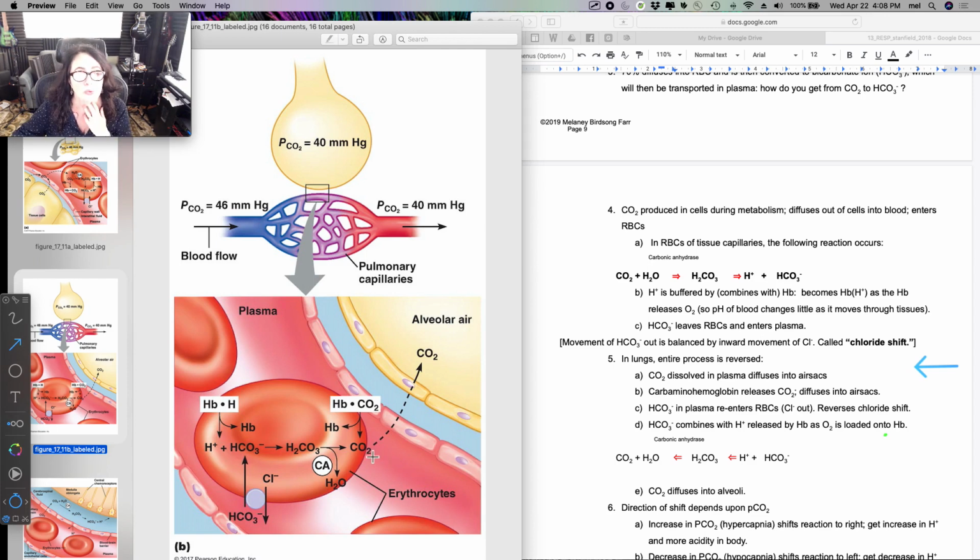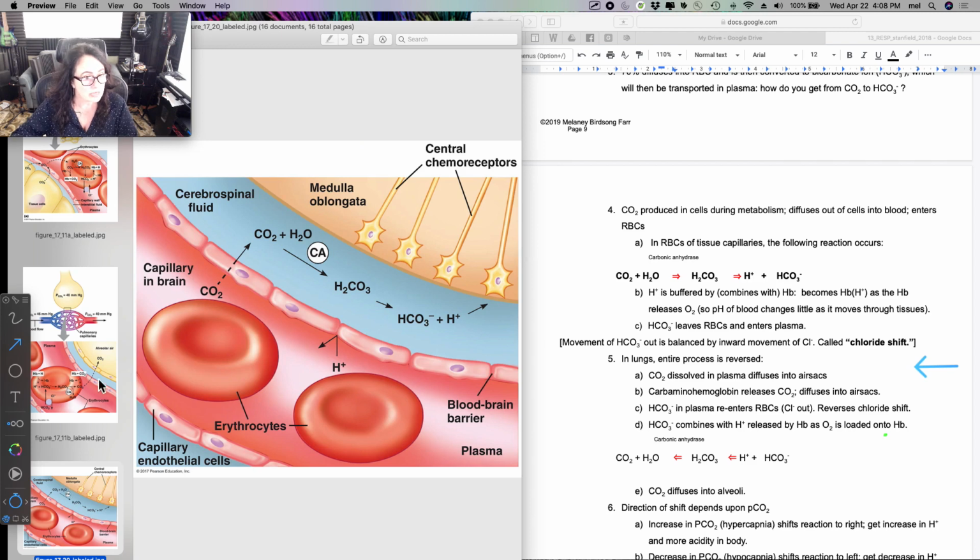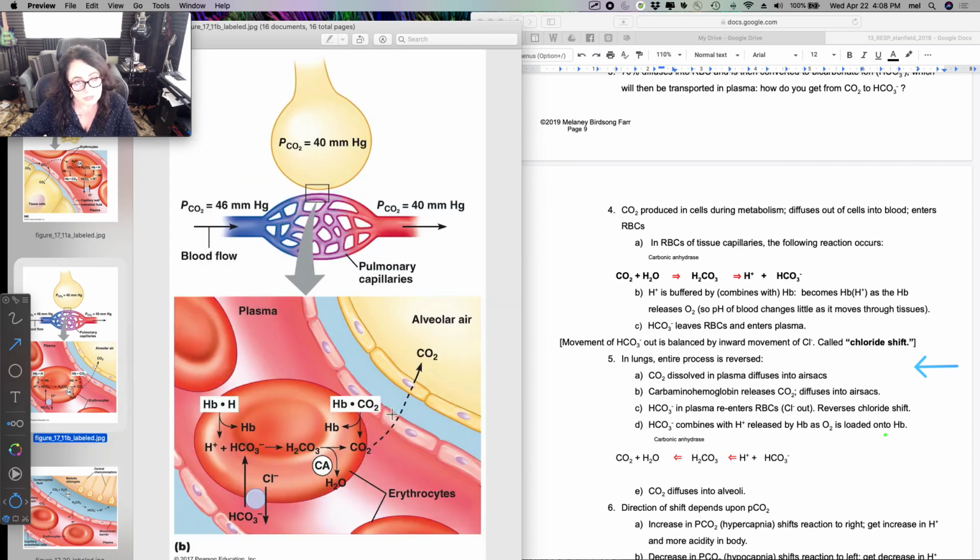Okay, so the 7% that I had before that was dissolved in the blood plasma, that can just diffuse straight out because it's carbon dioxide, it's CO2, and that will just diffuse straight out. The 23% right here where that was loosely bound with the globin portion of hemoglobin, that's going to be the next one that you get rid of. So you got rid of the 7%, the 23%.